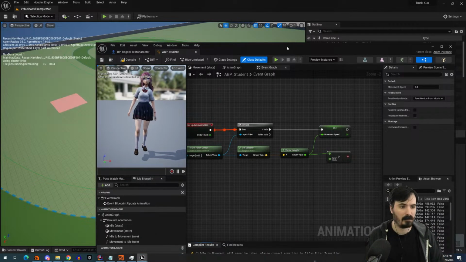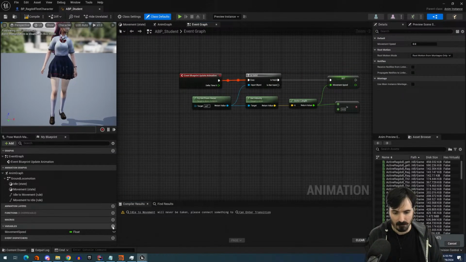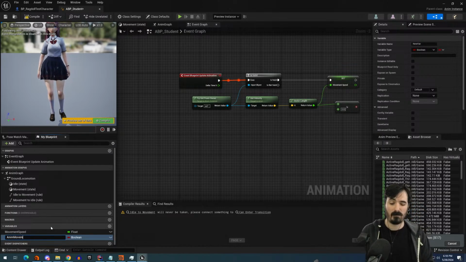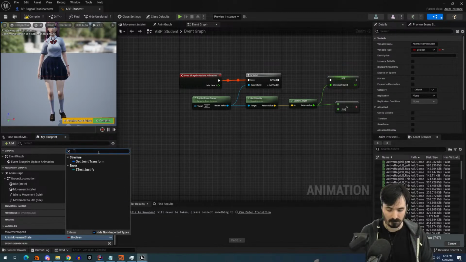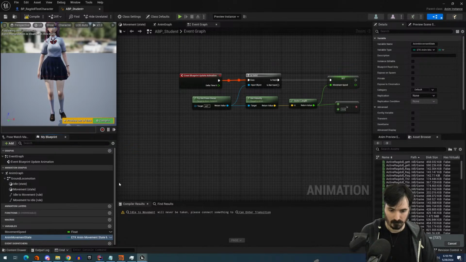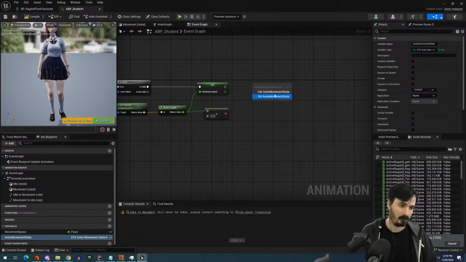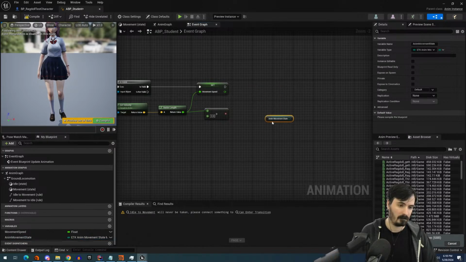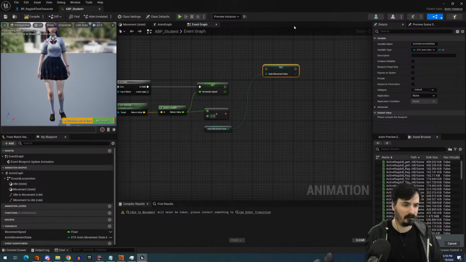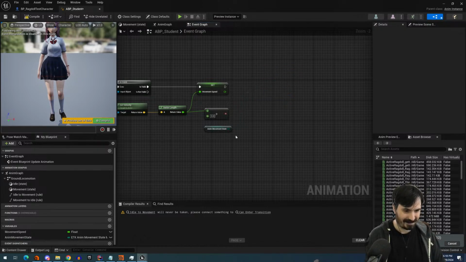Okay, here we go. We'll blow this up. We're now going to add it. Anim movement state. I forgot to do this.